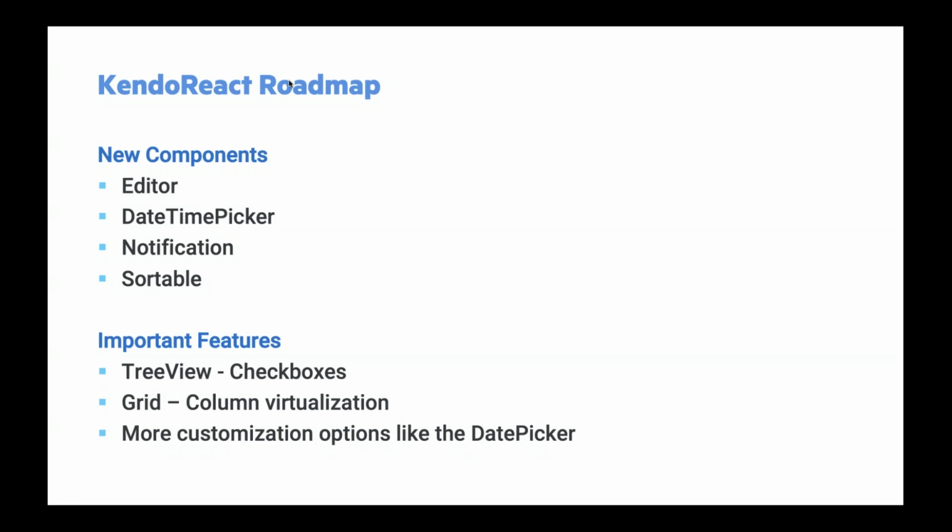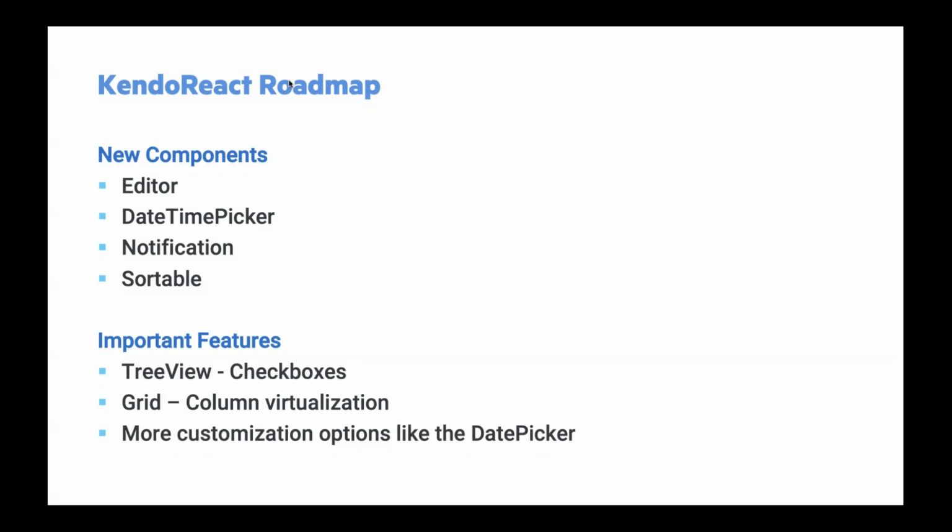Yeah, so one nice thing about what we're doing with KendoReact is that we do take advantage of continuous delivery. So everything that I'm chatting about or have shown here today is something that we're working on over the next couple of months, but you don't necessarily have to wait until we announce R2 to be able to take advantage of these. Some of the components that we're working on specifically would be the editor, so a rich text editor is in the pipe, the datetime picker, which actually I saw a couple of questions pop up in the questions feed around that. So that's another component that we'll be taking a look at, alongside the notification component, and then the sortable framework.